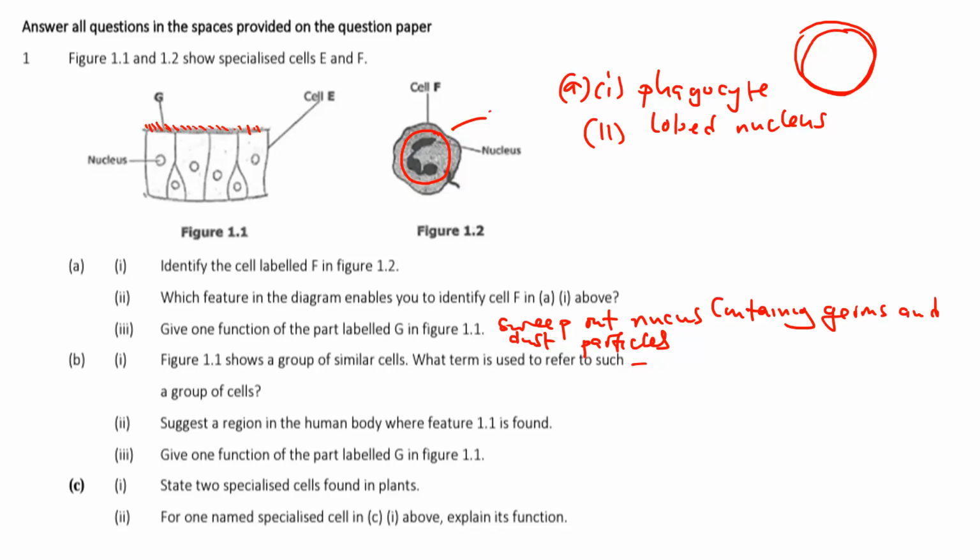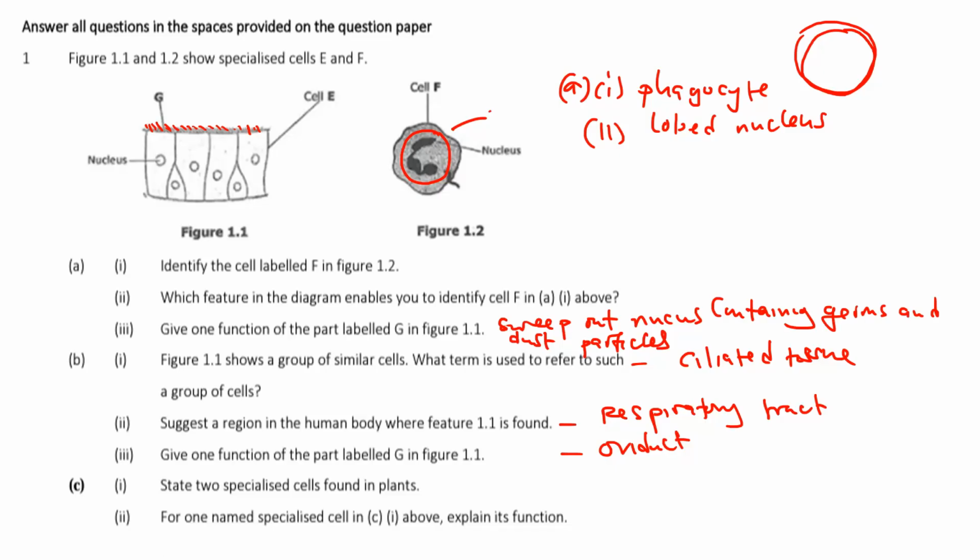So if we were to write tissue just here, again, it will not be accurate. What type of tissue? So for me here, I'll go for ciliated tissue. Let me know what you think on this one. Suggest a region in the respiratory tract where this one is found. So we've already discussed this. So one, found in the respiratory tract, and also in the what? In the oviduct. And now when you're asked to give the function, make sure that you pick one of these regions.